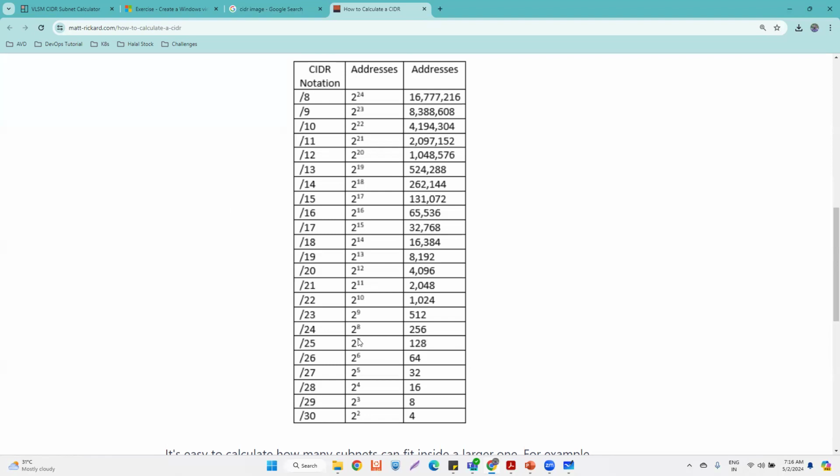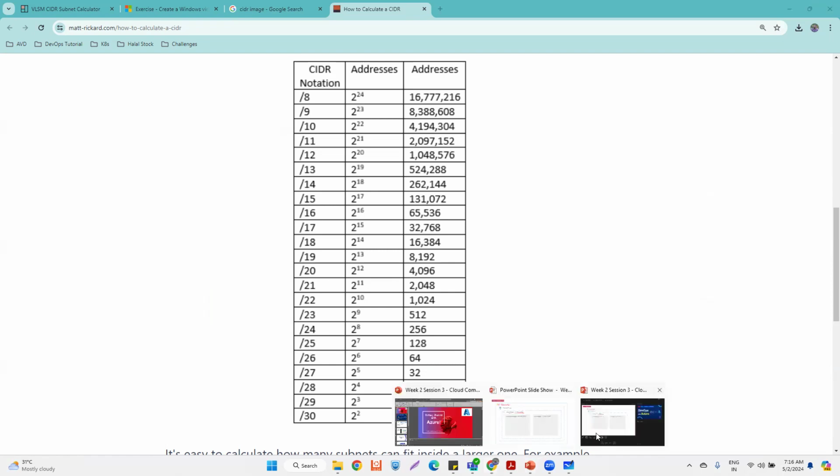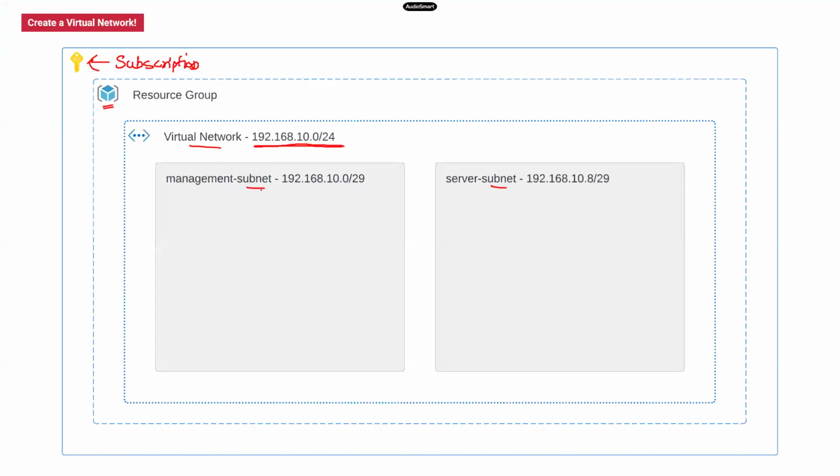Why we are mentioning CIDR notation is it will give you a starting IP address and an ending IP address. So it is mainly for segregating, and it is to manage network addresses easily. Otherwise, for example, here we have two subnets, right? A management subnet and a server subnet as well.